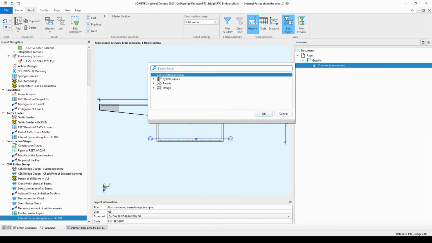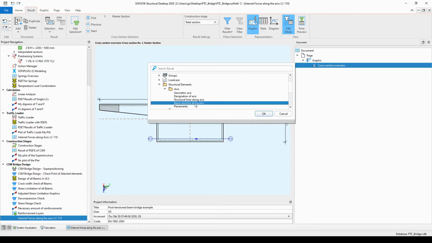Then from the available results and system values, first I will open up the system values and then the structural elements, and I will open up the chapter called Axis, and then I will select the beam sections along the axis. I am not going to click on the OK button now because I would like to also multi-select the results of the beam elements.